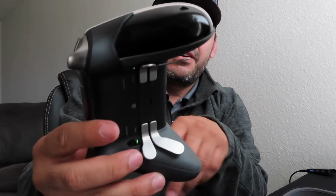This is the first gen. Had this one for a couple years now. Already wore off the back grip. LB button don't work anymore. Kind of dropped and broke it. Kind of upgraded it a little bit. Put a new face on there, some new thumbsticks.